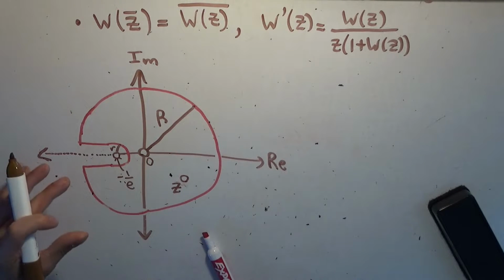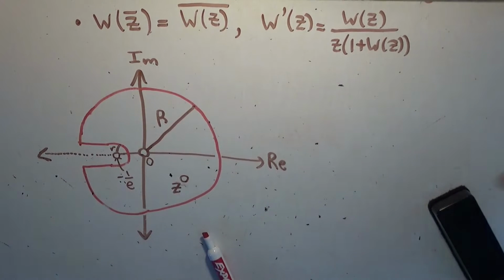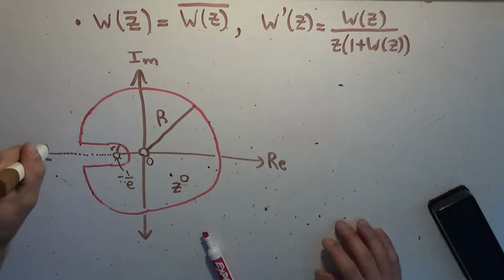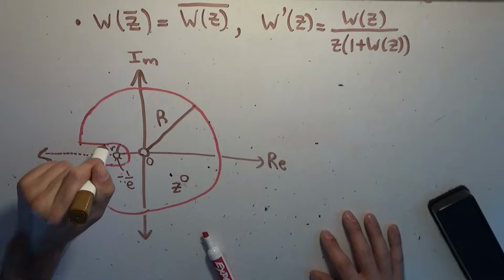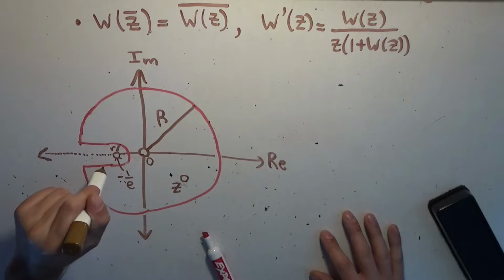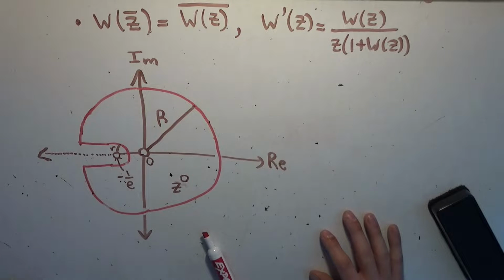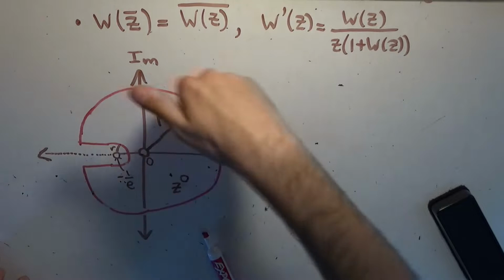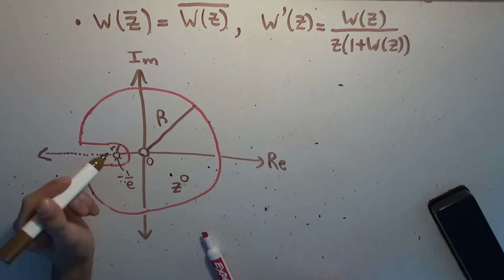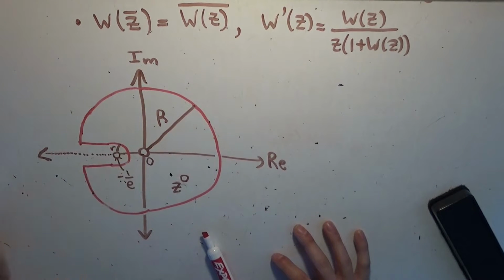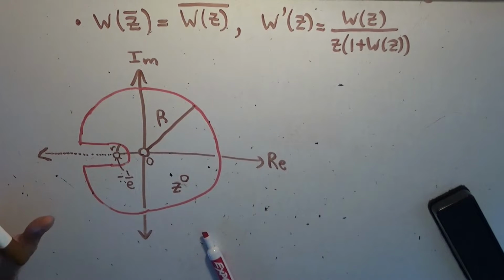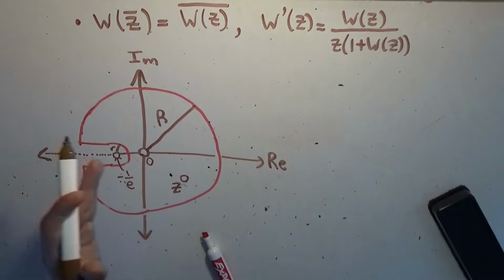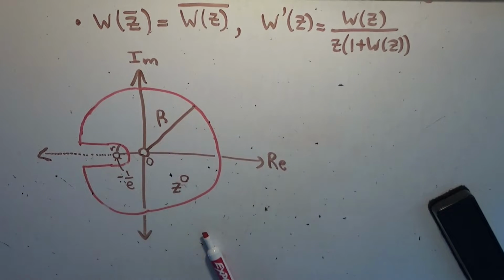And so this integral will then essentially become a very, very large circle that loops around and then goes along over the top of the negative real axis, around negative 1 over e, and then along the bottom of the negative real axis, and then looping back around in the circle. So what is to be expected is that the integral over the big circle goes to 0, and the integral over the little circle goes to 0, and we're left with these two straight line integrals, which will result in an improper integral from negative infinity to negative 1 over e of this weird function, and then we'll be able to show a very, very amazing integral representation of the Lambert W function.